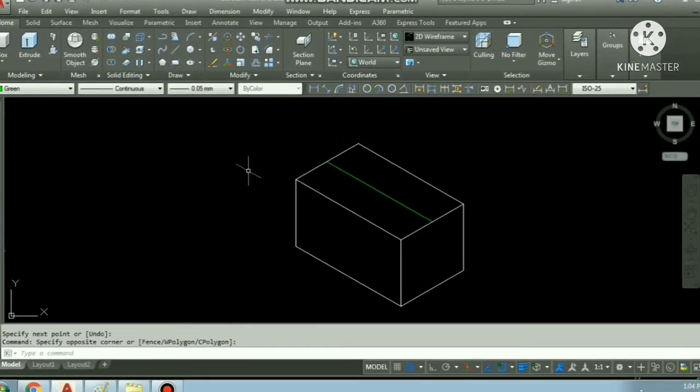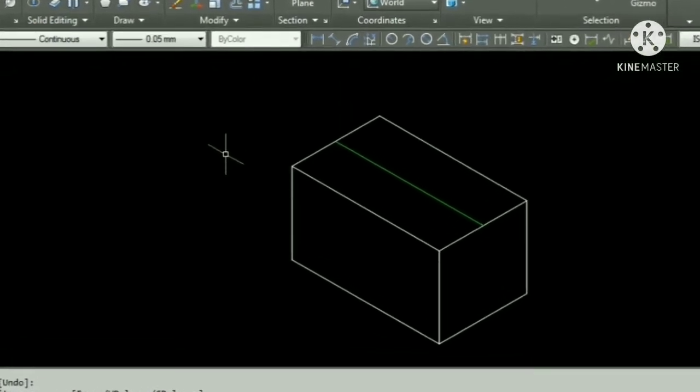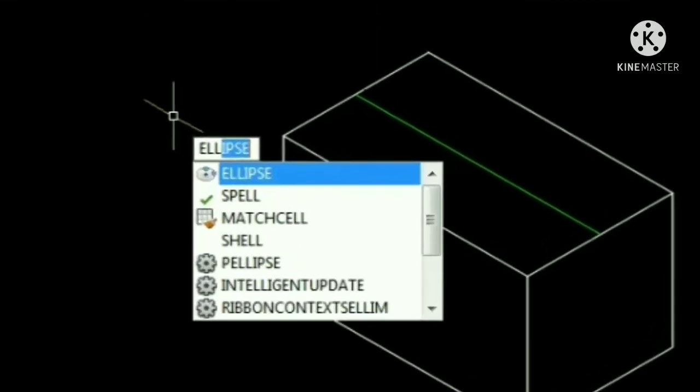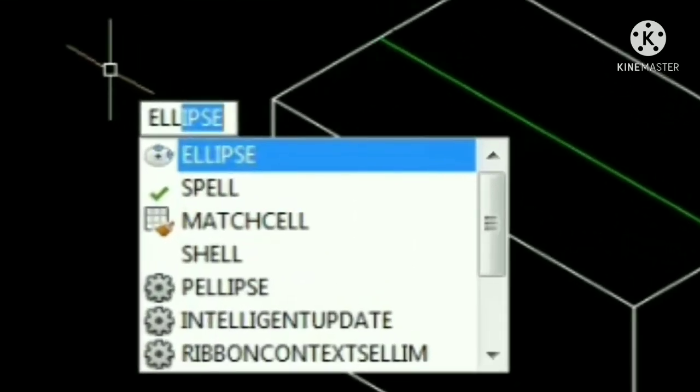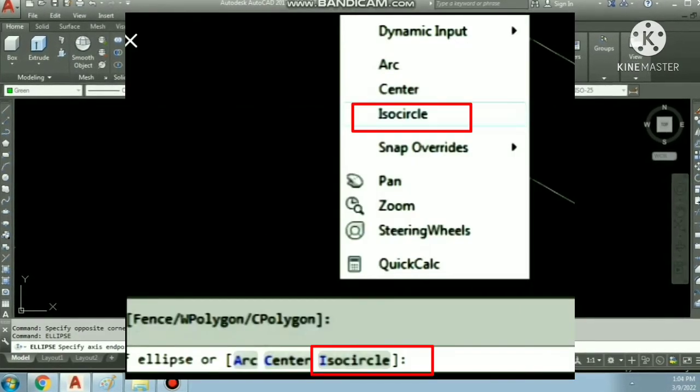Here one thing we have to keep in mind, that to draw any circular part we always have to go to the ellipse command. And from there we have to choose the sub command Isocircle.